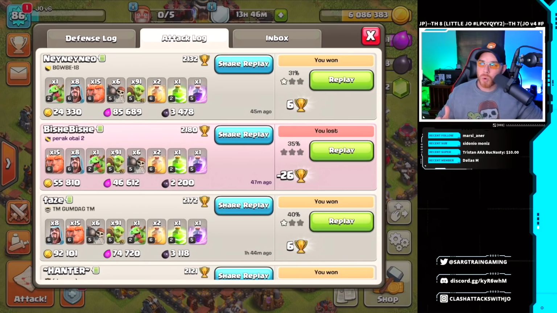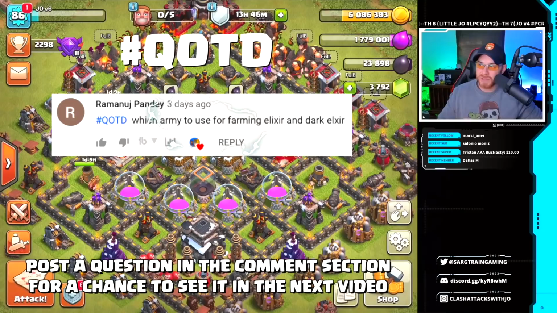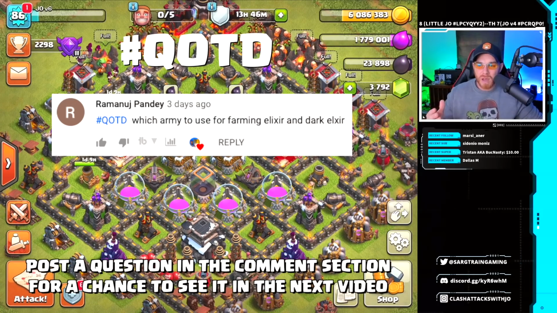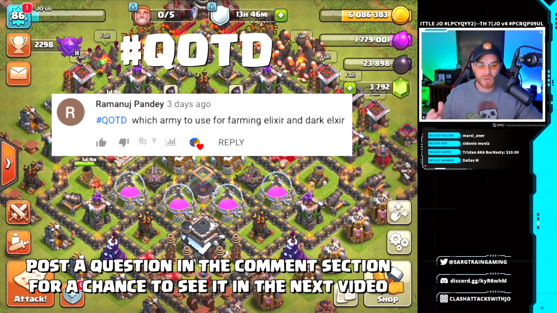Now, when we take a look at our question of the day real quick, this one pops up so often in our comments. Question of the day from Raman: which army to use for farming Elixir and Dark Elixir?